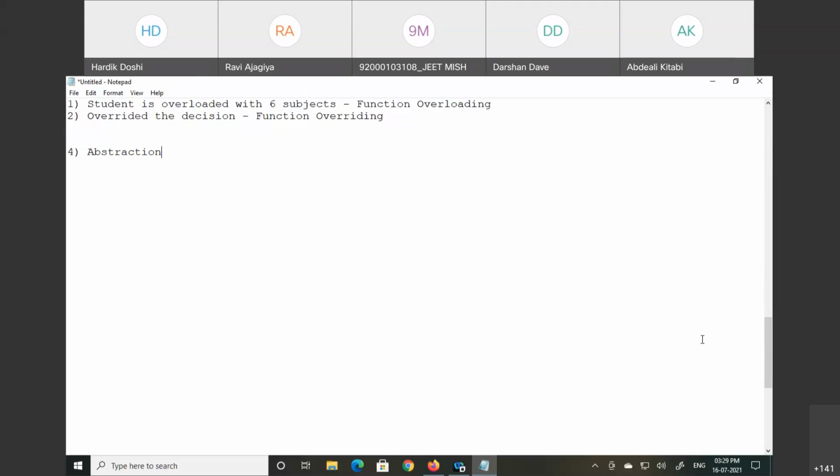No. What do you mean by the term abstract? Something different, unique, or a part of something? No. Sir, to show the data which is only required. Near to the answer, Darshan.